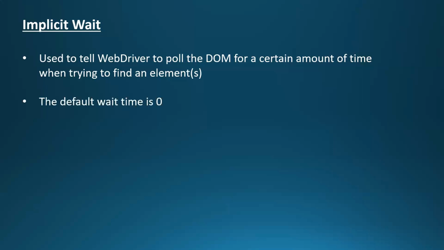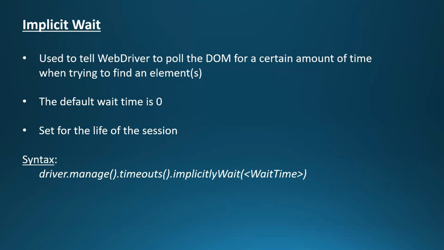The default wait time is 0, meaning no implicit wait. If we don't write a wait, that is equivalent to a wait time of 0. And the scope of implicit wait is set for the complete session of the WebDriver instance. Here is the syntax of the implicit wait. You can see driver.manage().timeouts().implicitlyWait, and we specify the wait time as a parameter. Driver here represents the WebDriver object.